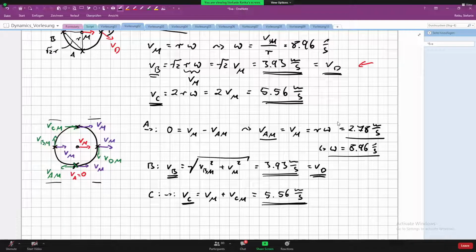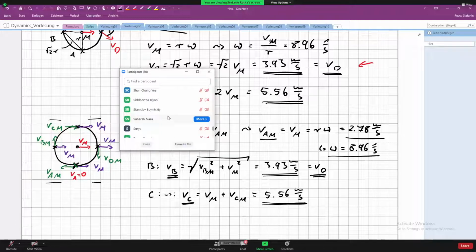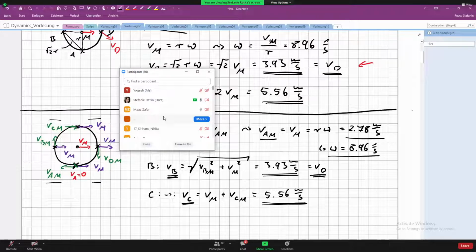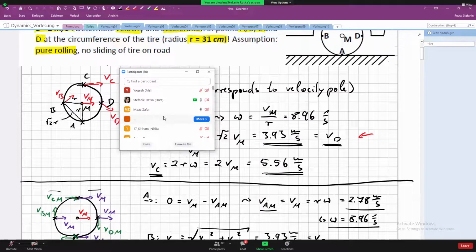Professor? Yes? So I've understood the mathematics behind this question. My only doubt is, you took a very specific methodology. You started off in the upper diagram and you went from VM to VB to VC. And then you made another diagram specifically for VB. I just don't get it. Why do we... it's like two different, it has nothing to do with each other. Ah, okay. They're not related.